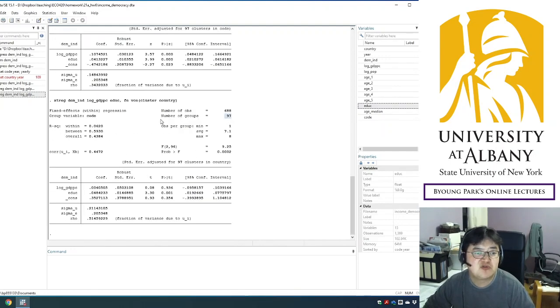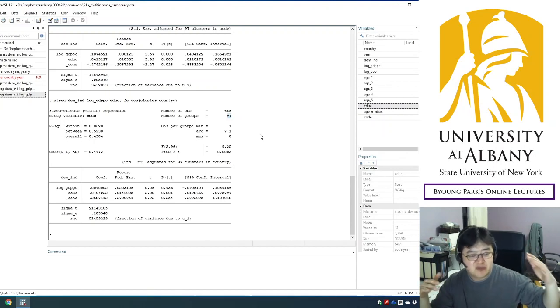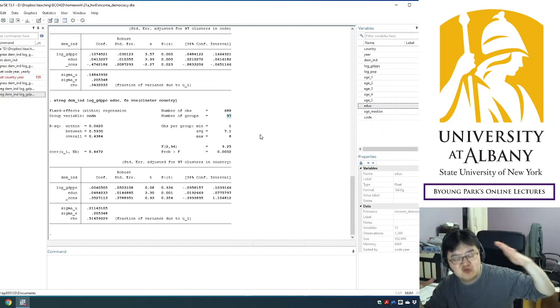And the number of groups means the number of countries. In the end, only 97 countries are used. In our original data, there were 211 countries, but now it only uses 97.